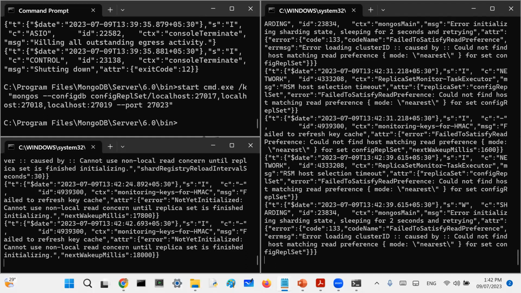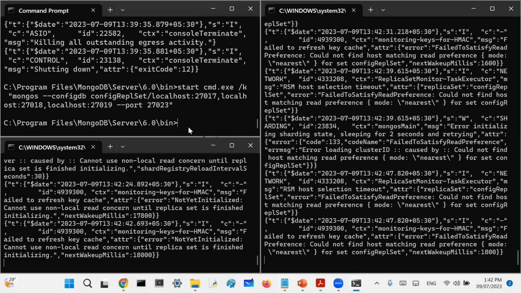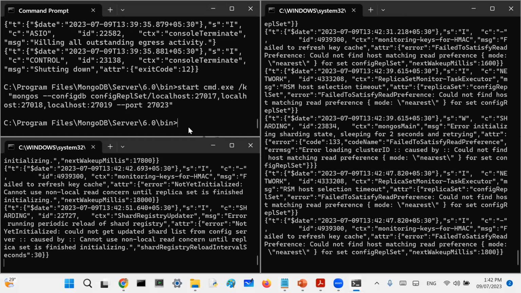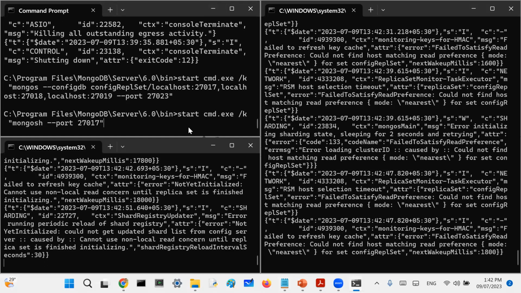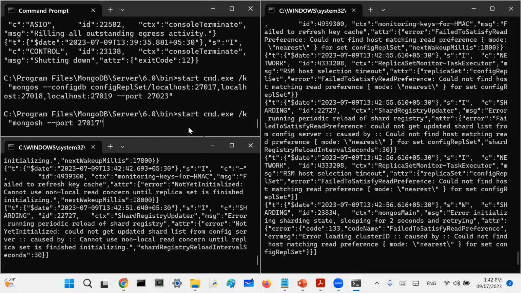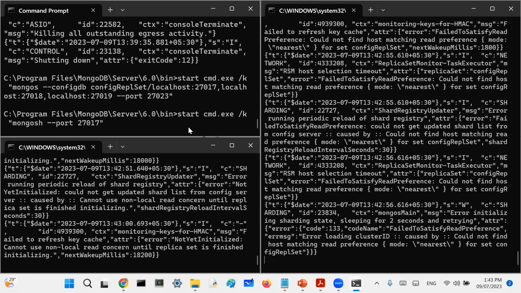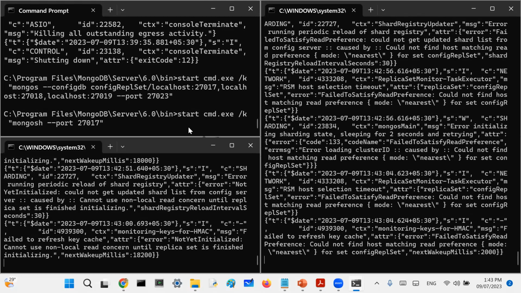I'm going to use the same command. I'm going to get a separate window, otherwise this will be complicated. So I will run a Mongo shell instance this time. And I'm going to connect to the server first, right?